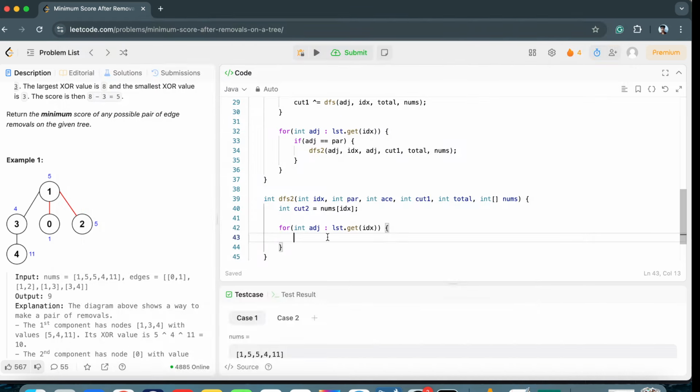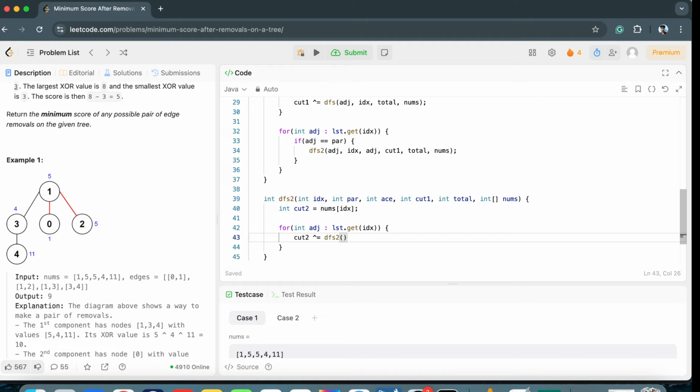Okay, so simply here also I'll do the same operations, like cut2 XOR equals. While coming back from this one, while the callback is happening, backtracking is happening, basically I am simply adding these XOR values as well. So that way we don't want to pre-compute again for cut2 where we are putting the cut2. I don't want to go into that particular cut2 again and calculate the cut2 XOR values. So while simply backtracking, we will calculate these XOR values as well. This way we'll get the XOR values.